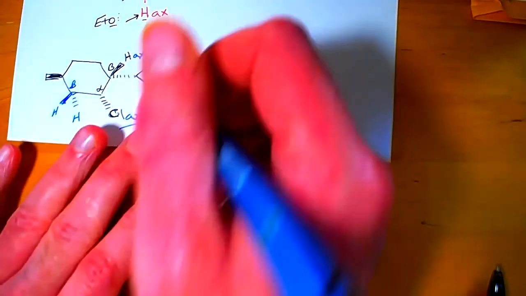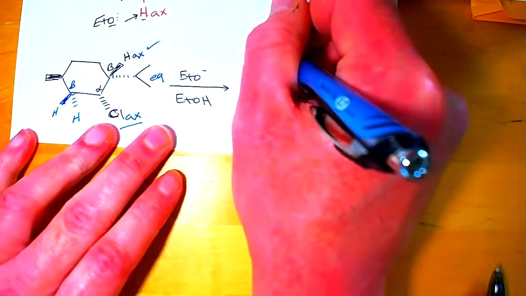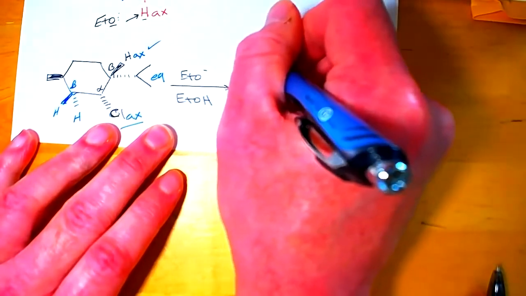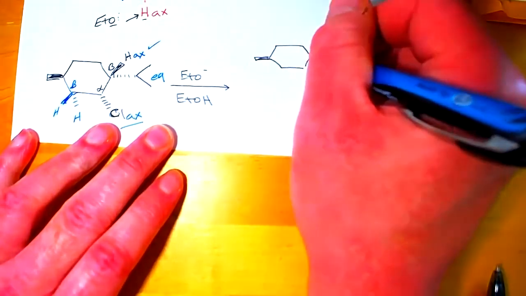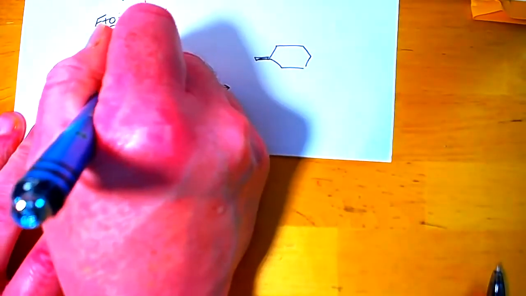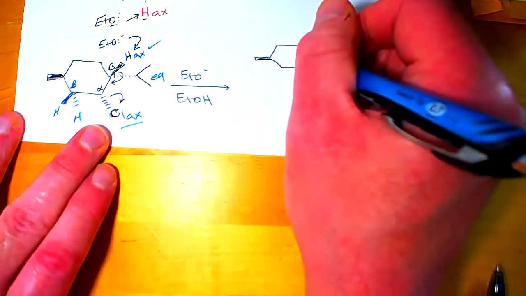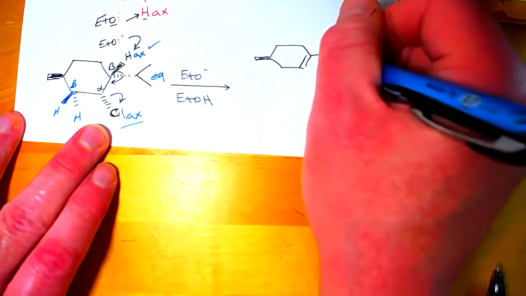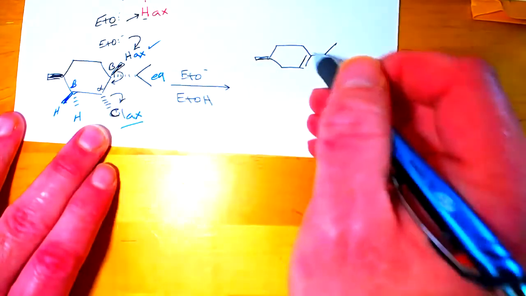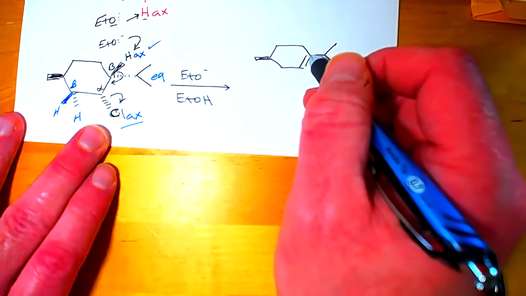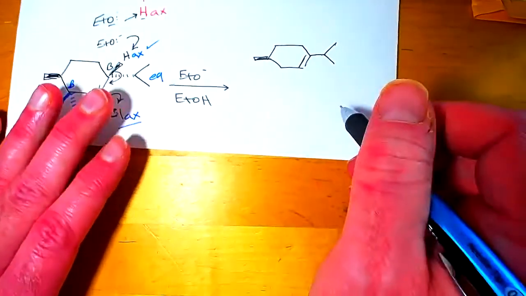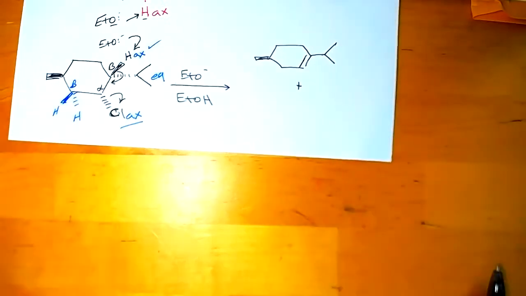So I'm going to draw that guy out in black. So we've got ethoxide going after that, eliminating, so forming a double bond here. Notice now that I'm no longer drawing that dash, because it's no longer a stereocenter, since you now have a double bond there, so that's trigonal planar. The chloride's gone, and those two hydrogens are still there, but we don't have to show those. Okay, so that is one product that we formed.